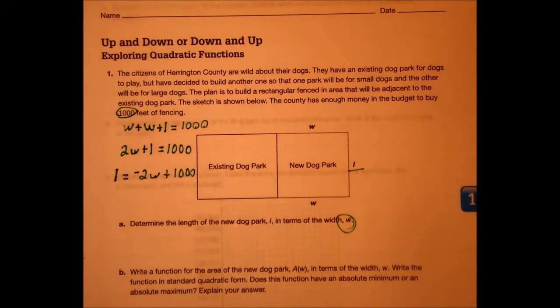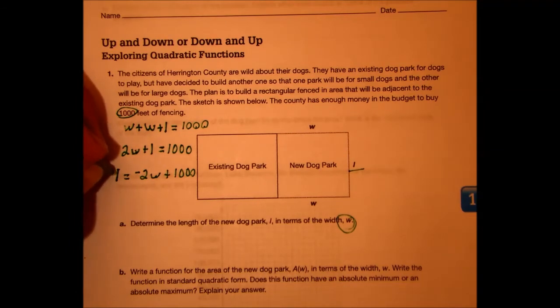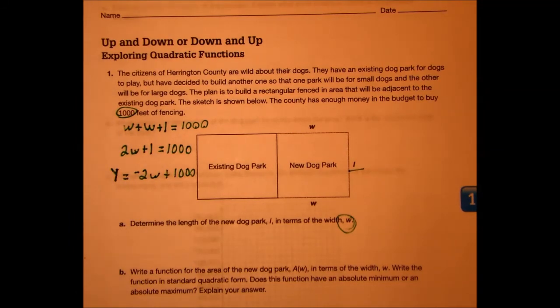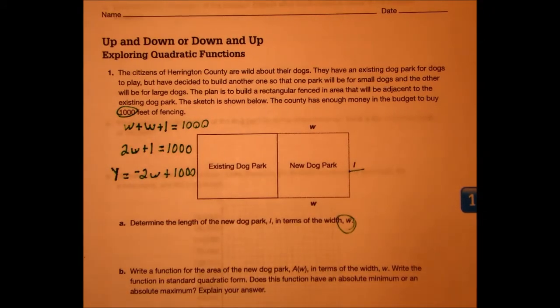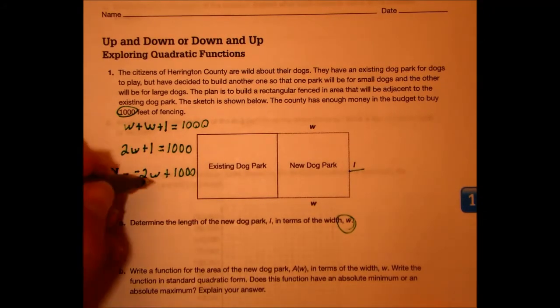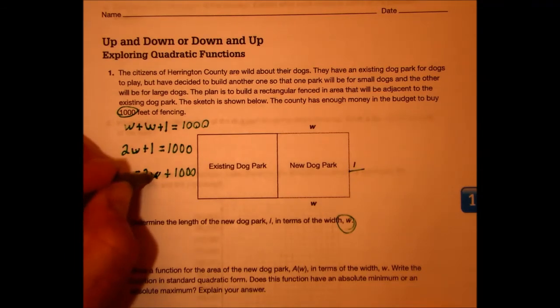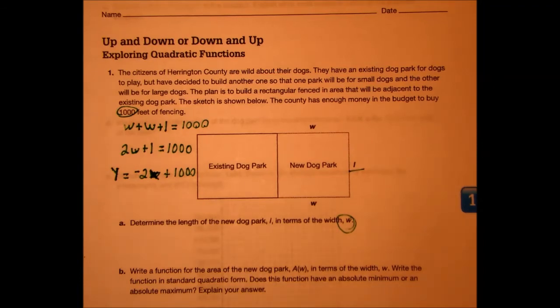All right? Now, right here, I'm going to change my L to a Y so that you can see the difference and we don't think that it's the number 1. All right, so you do realize you can have any variables you want, but we're going to go ahead and stick with Y, and then we're going to turn that W to an X so that we're used to what we're looking for, X's and Y's.